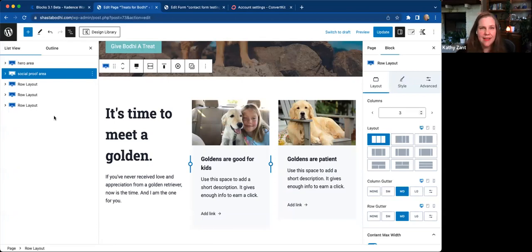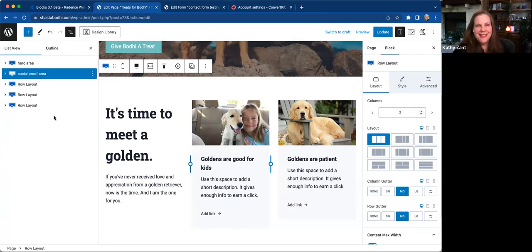If you're using Kadence Cloud, for example, and you have your own design library, you can name all of those things in the design library too, because you're going to have Kadence Blocks 3.1 installed there as well. So you can name things there, and then in the design library, those things should come in and have the exact naming convention so that you can keep things organized across all of your sites.